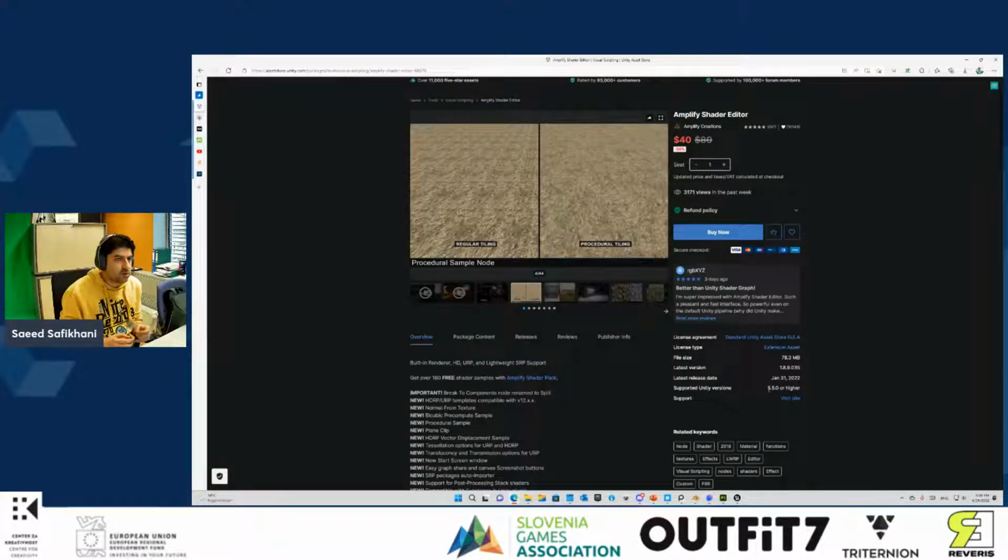Either you are using the standard rendering pipeline or the scriptable rendering pipeline, which means HDRP and URP. You should always check whether the asset is already supporting them. For example, here we can see this asset is supporting the High Definition Render Pipeline and the Universal Render Pipeline. That's very good. Also, it's supporting every Unity version after 5.5.